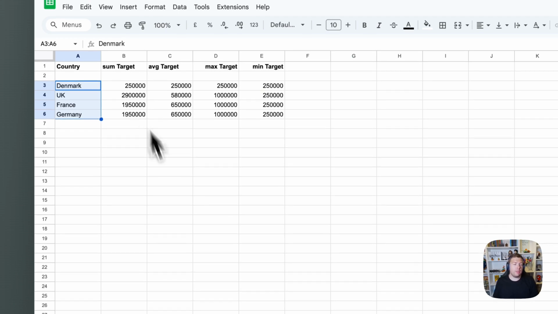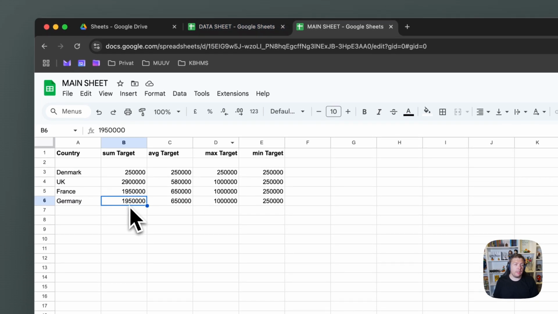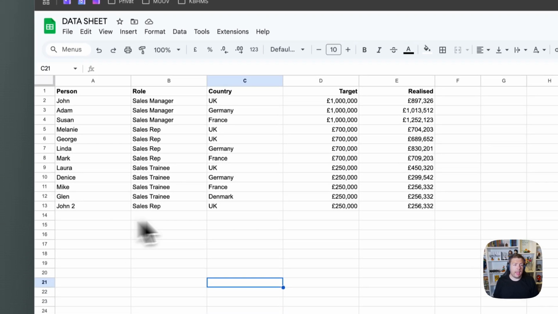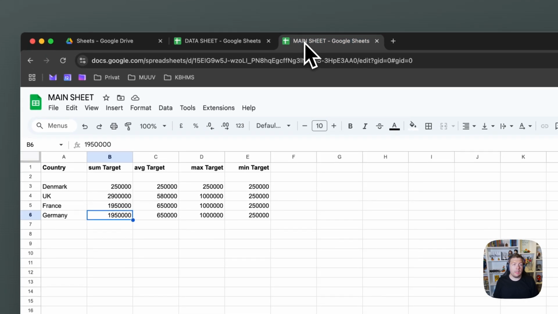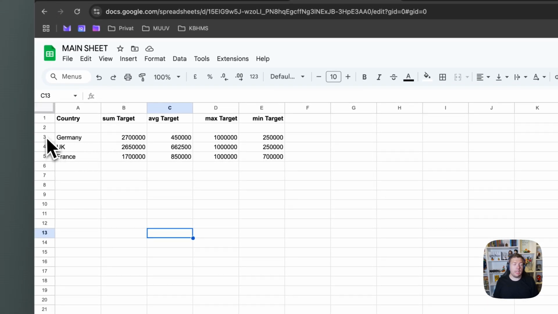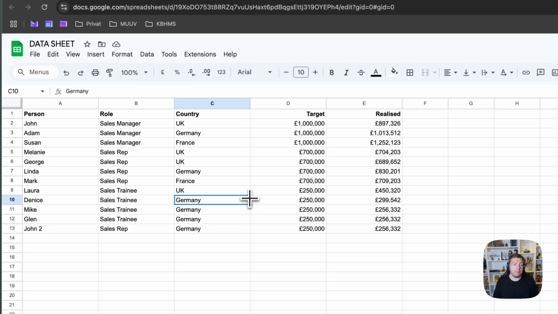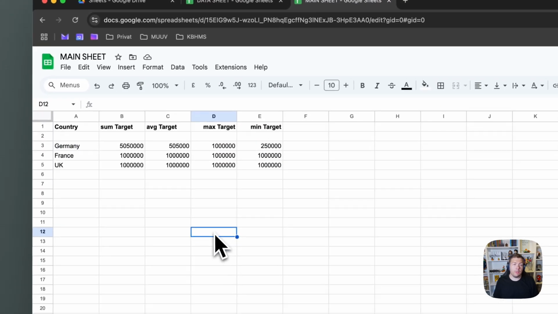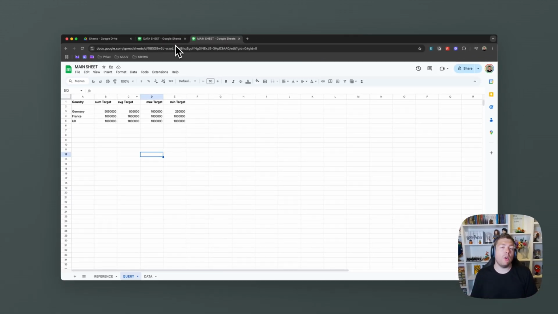So we have a lot of different options, and the moment we change something in the datasheet, let's just see, Germany had 195. If I added in here that Germany was all of these and went back, then suddenly it would have reordered them and recalculated based on that now Germany represents more of them. We can do this again and it would instantly correct it. So this is a super good way to make dashboards or reports or something else simply by modifying all the data you already have in your Google Sheets.